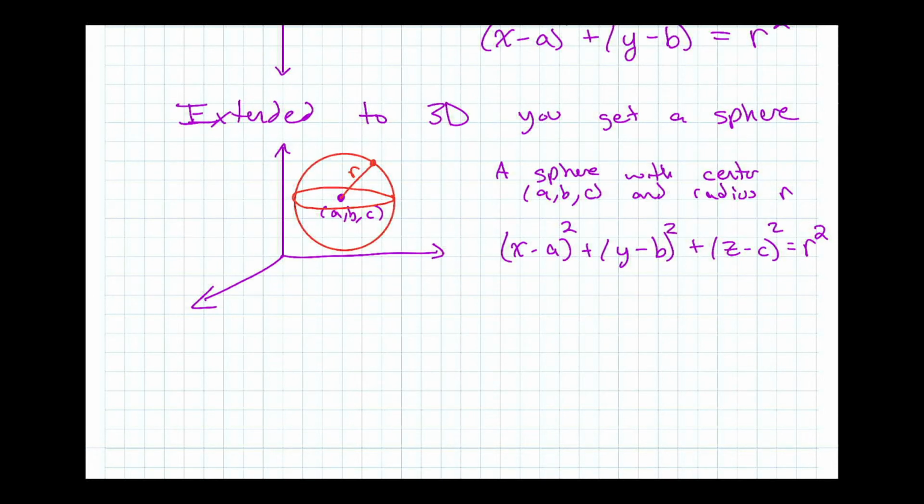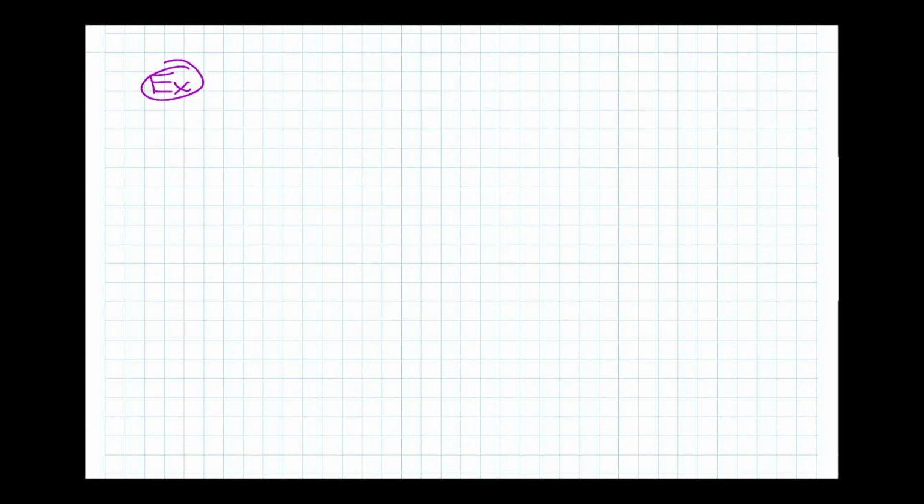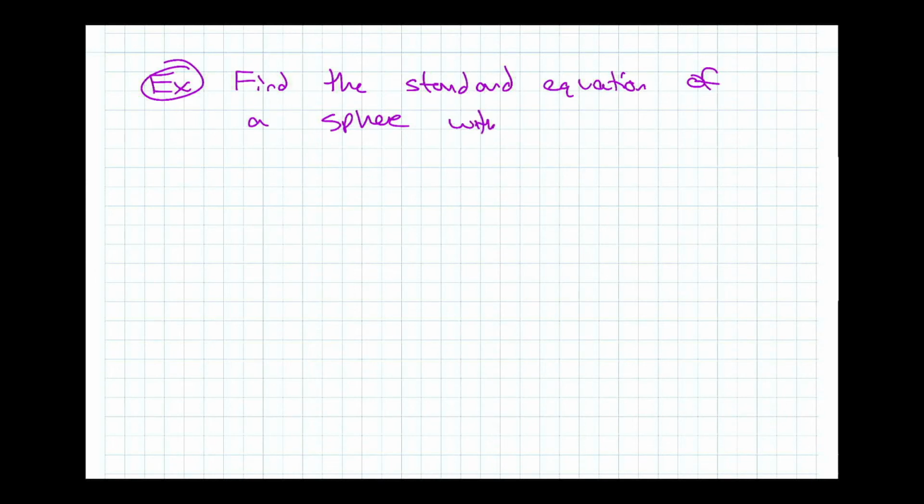What are you going to do with it? You're going to have to find the equation, or you're going to have to match one up. Sometimes they do a question like this. This is kind of the trickiest of the questions we'll get about spheres. They'll say, find the standard equation, I guess they're calling it, of a sphere with center. They give you a point, 10, 7, 4.